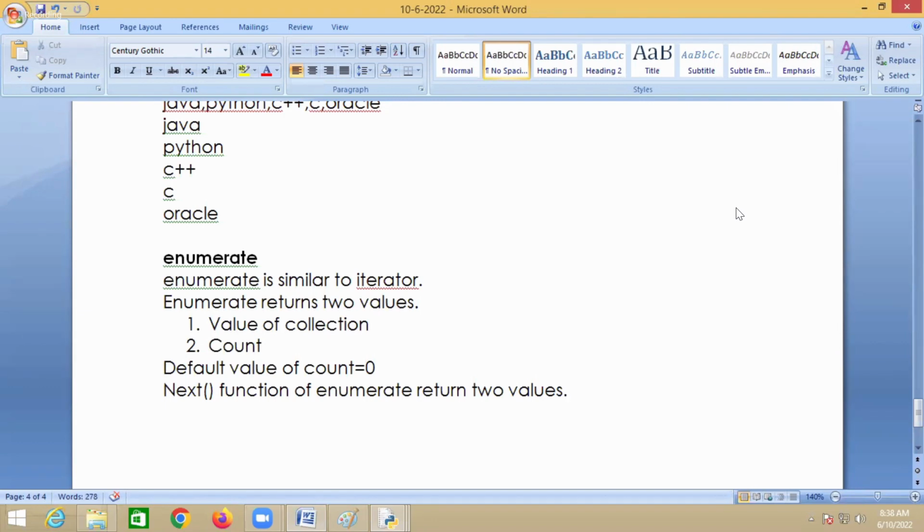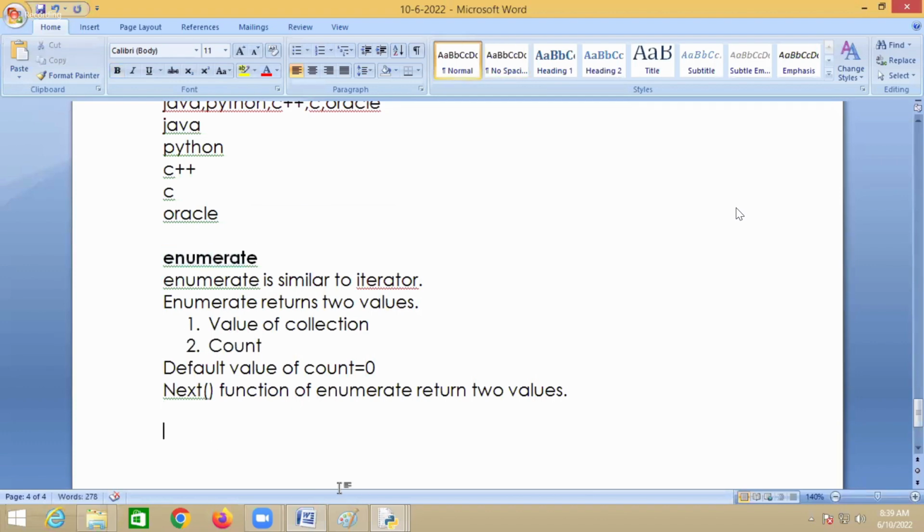This is useful if you want to convert the sequences into dictionaries, or if you want to generate some indexes. If you want to print the values along with indexes, you can do it using enumerate.